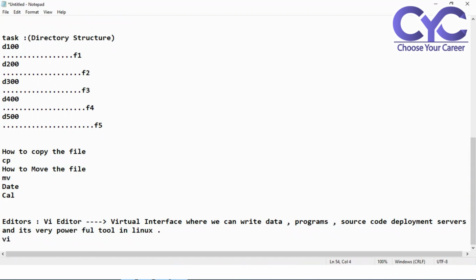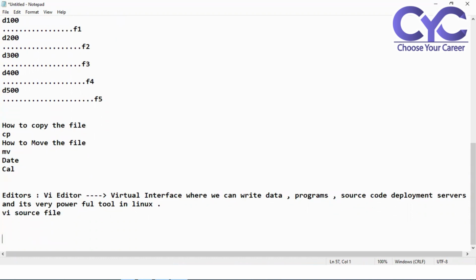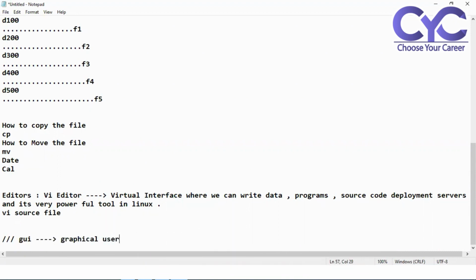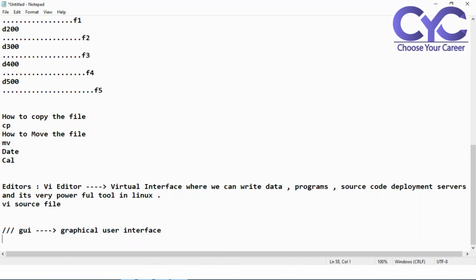VI. So I'm writing the source file. It will show as a graphical user interface, GUI, and it will show as a CLI, command line interface.